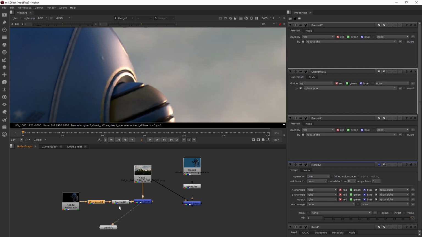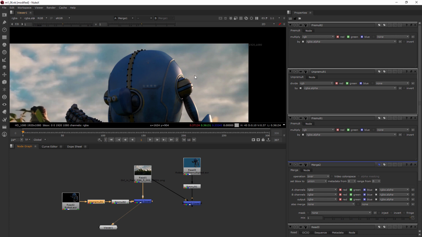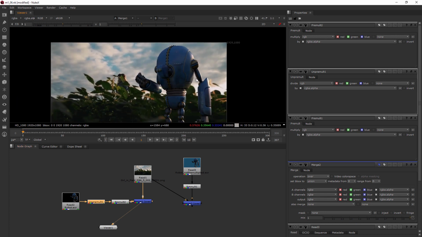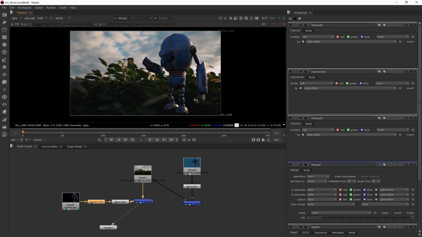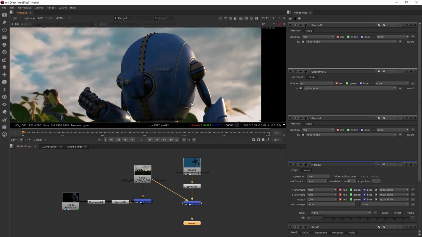So really anything you would do in between, you don't have to worry about it causing any kind of issue unless you're directly manipulating the alpha channel with some other kind of node network. So that's a quick look at pre-multiplication and how we use it inside of Nuke versus After Effects. Now, let's go ahead and jump into our next clip where we're going to learn about the transform node.